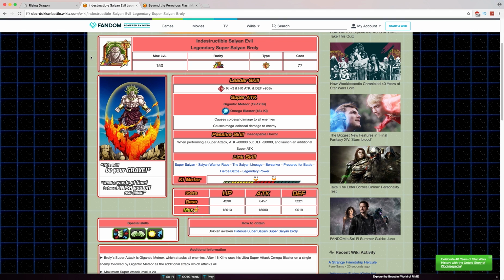When performing a super attack plus 80,000, and he loses 20,000 defense. That's a nice little cute way of saying basically defense goes down to 0, but not saying defense goes to 0. And he launches an additional attack. Super Saiyan, Saiyan Warrior Race, the Saiyan Lineage, Berserker, Prepared for Battle. Oh, hey, listen, such a nice link. And Fierce Battle, oh my god. And Legendary Power. Of course, Vegeta gets Shattering the Limit because he awakens from that story event. So that's why he gets that. This guy awakens through Dokkan medals, so that's why he gets that one.